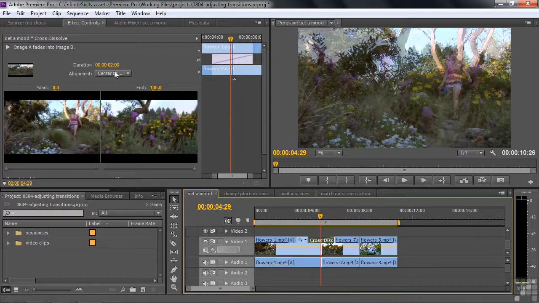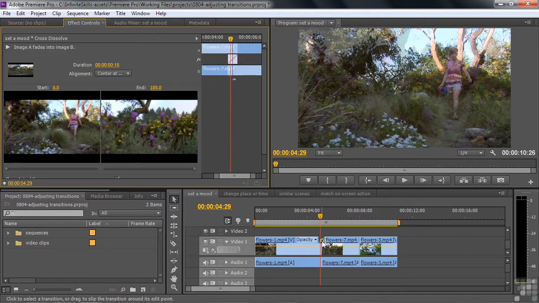I could also use what's called the little scrubby tool, at least that's what I call it. See how the hand turns into the pointed index finger with a couple of arrows sticking out of each side? It's hard to spot here, but if you hover your cursor over your number like that, you'll see that little scrubby tool. When you see that tool, it means you can just click and drag a number. So I'll drag left and right. Going to the right, it gets larger. Going to the left, it gets smaller. So I'll take it down to about a half a second, 15 frames or so. Right about there. There we go.